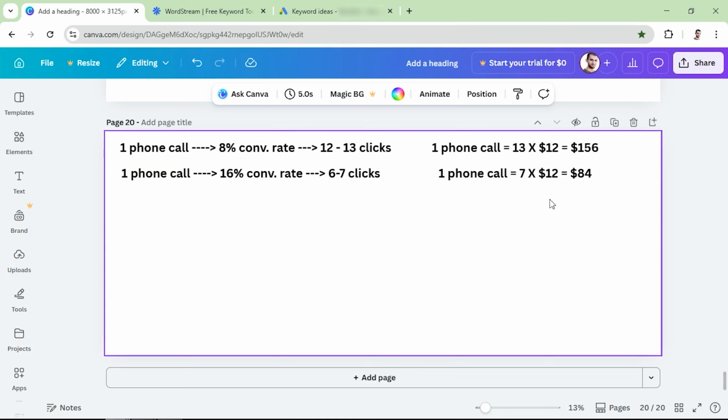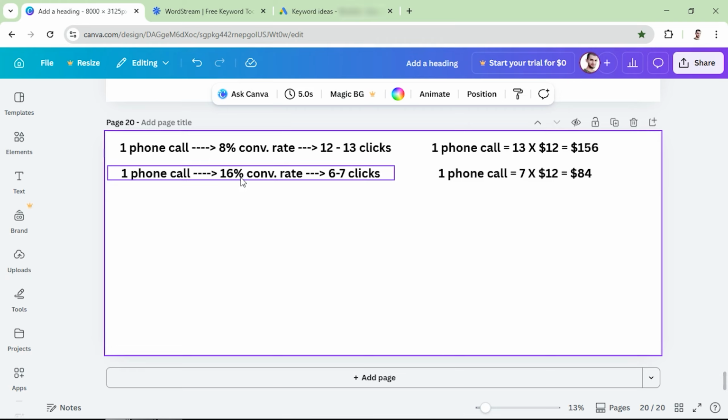And with that way, even if you have high cost per click numbers, your higher conversion rate can reduce the overall cost. Because as you can see, with 2 times higher conversion rate, we're paying less here. And same can happen even if you have higher cost per click numbers, because with higher conversion rate, you can get cheaper phone calls from Google Ads.